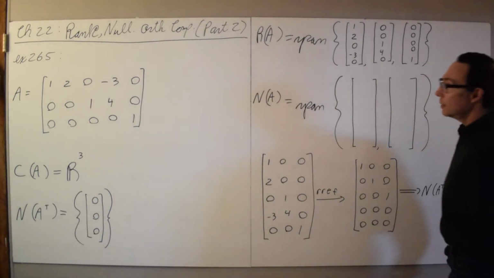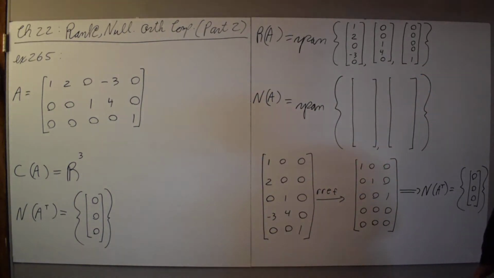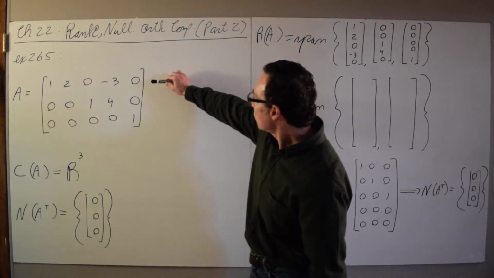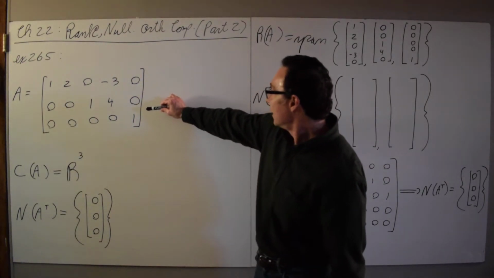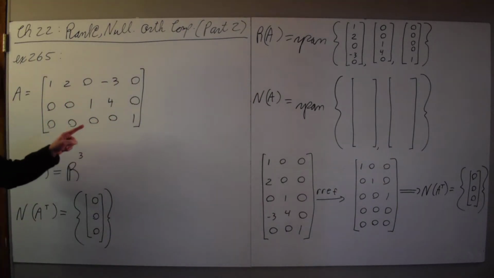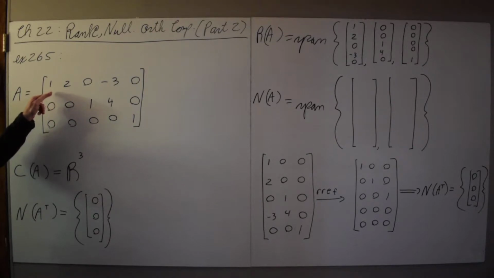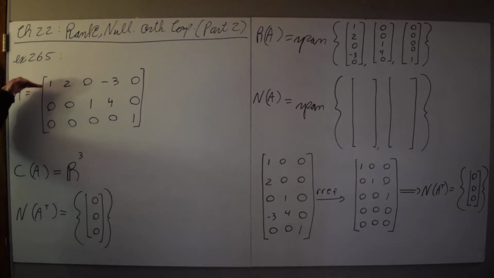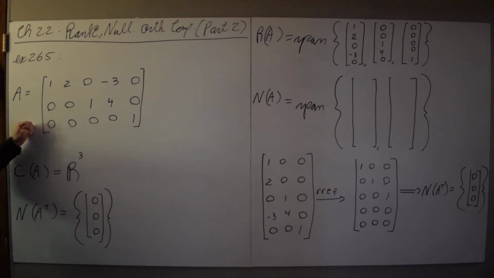The row space of A is simply the span of the 3 rows. These 3 rows are linearly independent. Notice that this matrix has rank 3. So we have 3 pivots. We have 3 pivot columns, the first, the third, and the fifth. And we have 3 rows. So the rank of this matrix is 3.